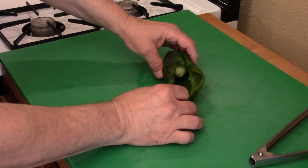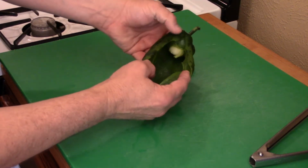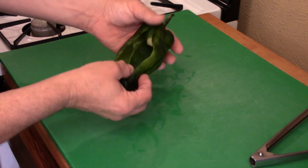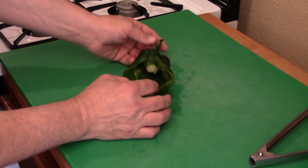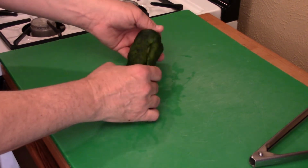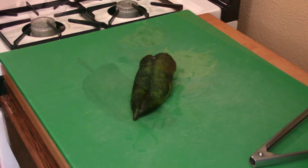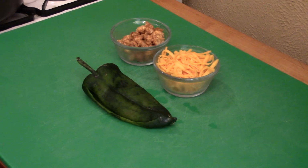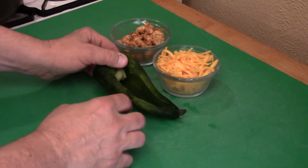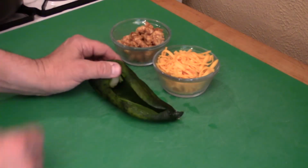Now, guys, as you see here, I have removed the skin from my chili. I've de-seeded it, opened it up. This is very easy to do, and once you get used to handling poblanos, this goes really quick. Now all I have to do is stuff this with my cheese and chicken, dunk it in batter, and get it fried in a big old pan of oil. It's time for us to stuff our chili. Now when it comes time for this, just go ahead, put your cheese and meat in there, as much of each as you want, and we're ready to then batter it and throw it in our oil.